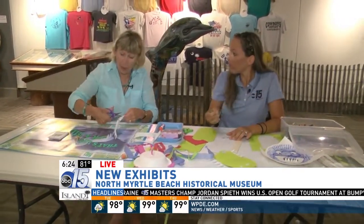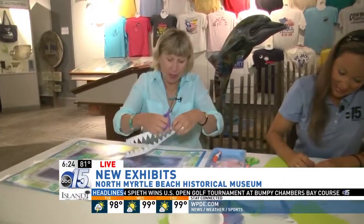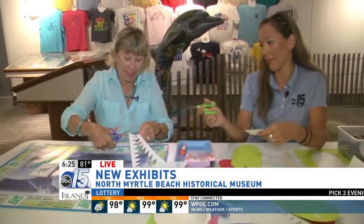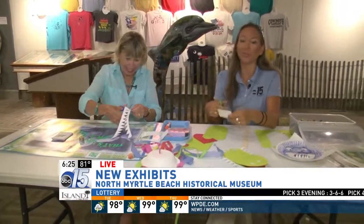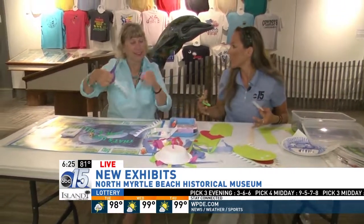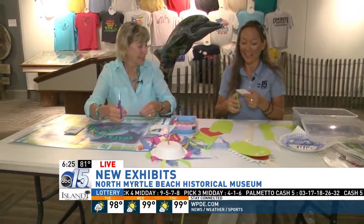Kids love to glue. Oh, gosh, do they? Yes. They love to color and they love to glue. The cutting out, especially with this activity, I suggest that the parents help, or sometimes I will pre-cut because there's a lot of intricate cutting involved. Right. Well, you got the hard part. That's why I gave that to you. But what's great about the programs, too, is they watch videos and they do a lot of learning and read some books. So they really learn a lot about the different animals that they do. And, of course, you can take a little walk around the museum and see everything that's here, too.